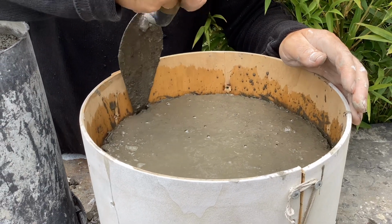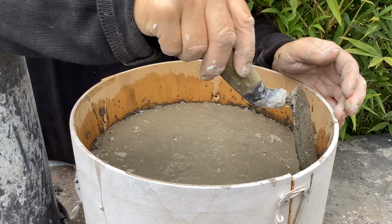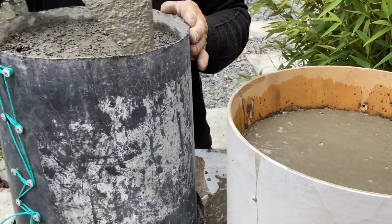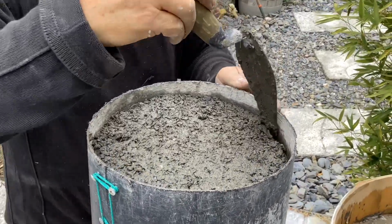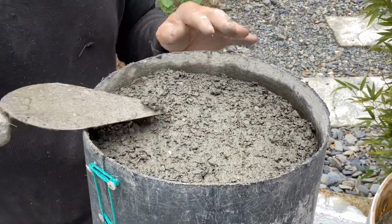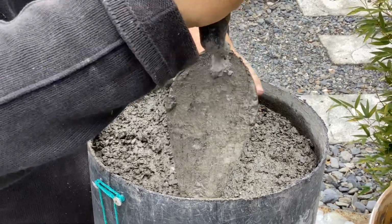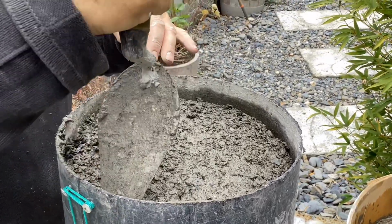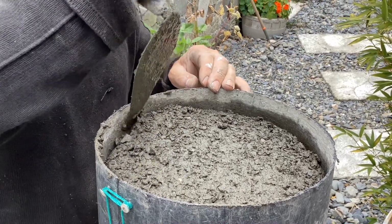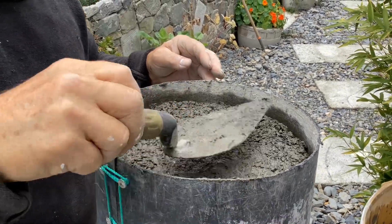Create a round edge here because it helps the second process that we're going to do tomorrow, having that round edge. I like to do it even on the super dry mix. What it does is it makes the planter that we're going to make stronger because it'll have more cement here. It'll have a round inside. Actually looks more attractive too. There we go. And tamp this down a bit.